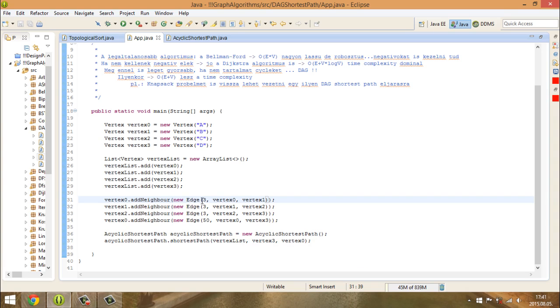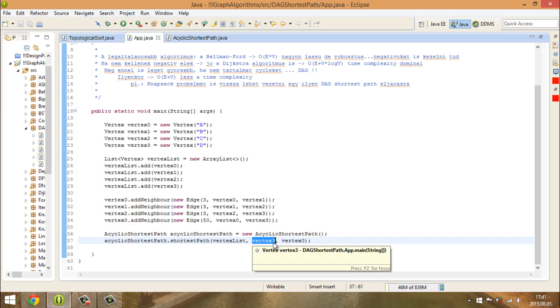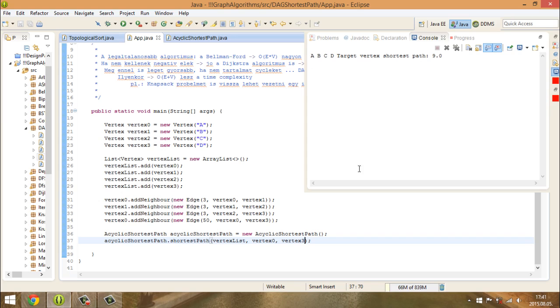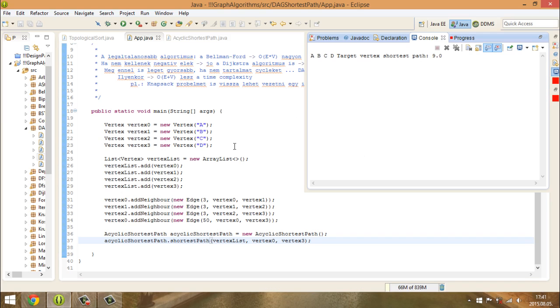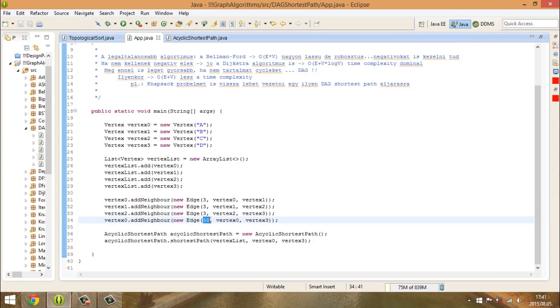So whenever we want to go from vertex 0 to vertex 3, it is going to yield 9, because the shortest path is to go from A to B, B to C, and C to D. Because to directly go from A to D would give us a cost of 50, and 3 plus 3 plus 3 is just 9. If I set it to 1, then the shortest path will be directly from A to D.